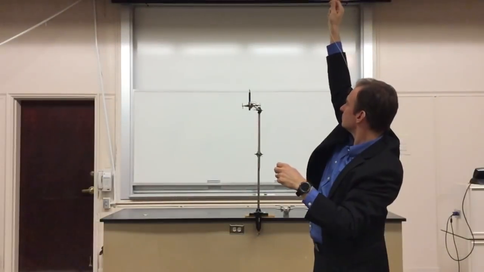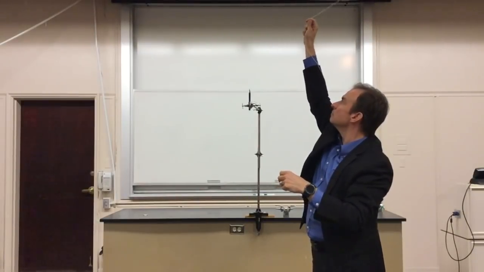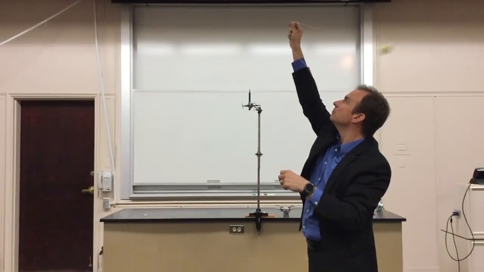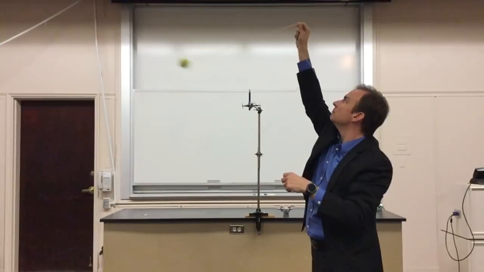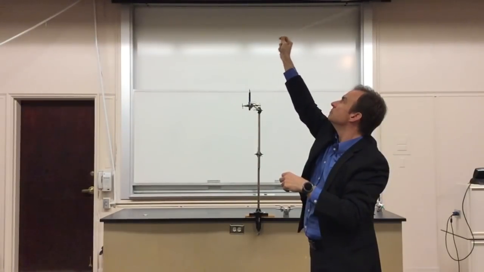It's clamped in and it is pretty sharp. I begin by swinging the ball in such a way that the string is above the blade. And once I'm confident that I've got this moving in a pretty good plane above my head, I'm going to begin to slowly lower my arm a little bit so that the string swings right through the blade. Here we go, we're approaching the moment. Watch.